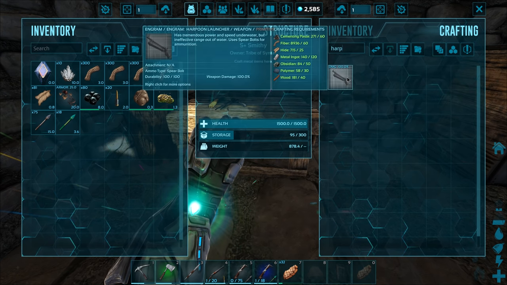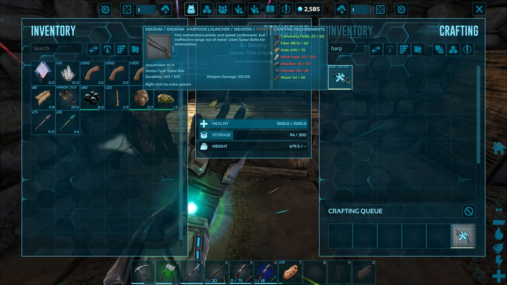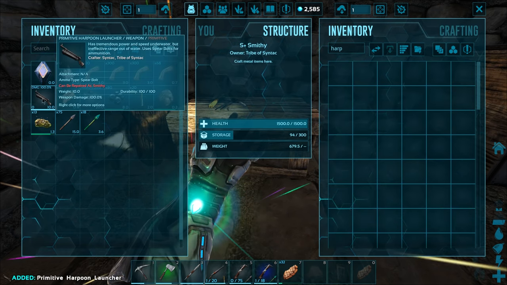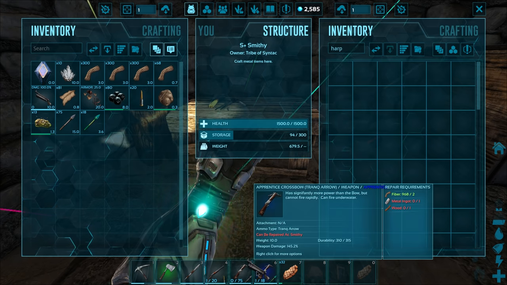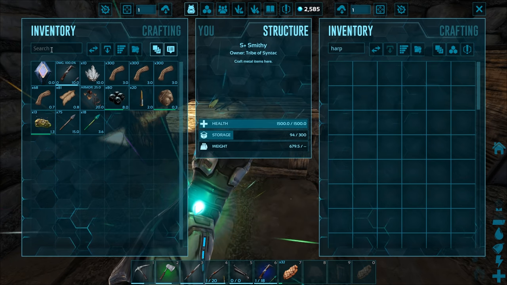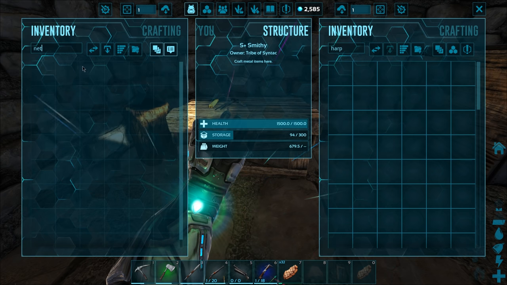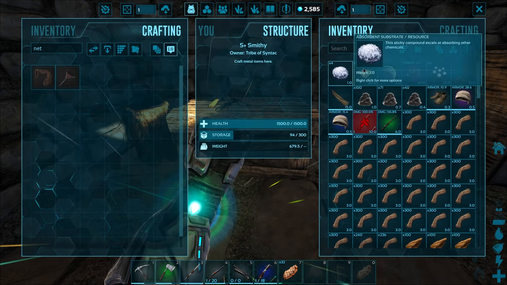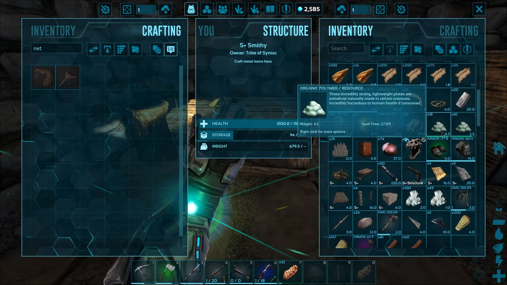Oh, god damn it! Ease the button that you can hit to craft, and it's also continue typing. Unfortunately. All right. So there we go. We got the harpoon gun. Let's put that there on the bar, and then we're also gonna need the nets. So let's see. We're gonna need all of our. Hang on. Let's take that out of there. Awesome. Gonna need all of the organic polymer.